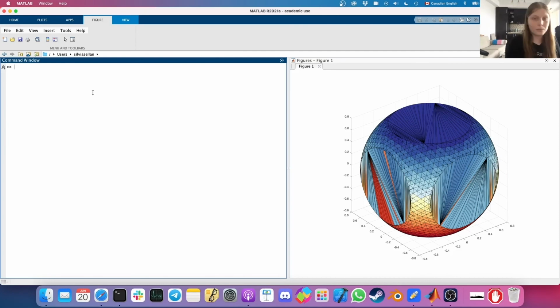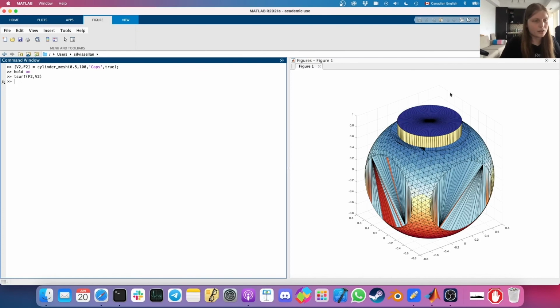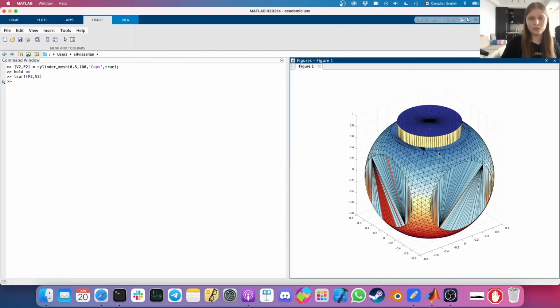So let's start by constructing the mesh of a cylinder. Again, we just need to call a gptoolbox function, and in this case, we're going to use the caps true argument so that it knows to give me a closed mesh with the top and bottom of the cylinder filled out, so that we have an unequivocal concept of inside and outside, so that the concept of mesh boolean makes sense. Okay, so now if I plot this cylinder, you see that it comes out on the top, so it will create a hole there if we did the mesh boolean, but it doesn't come out in the bottom.